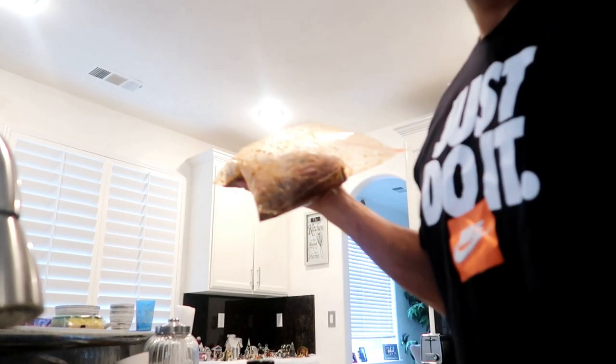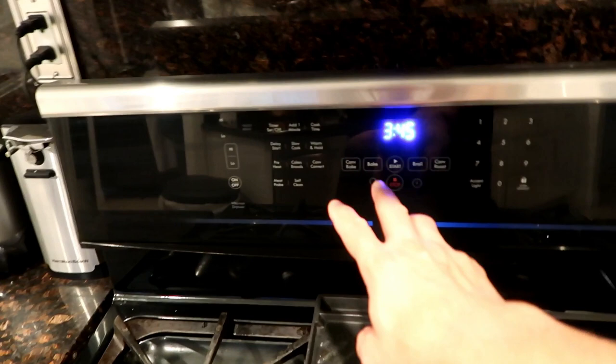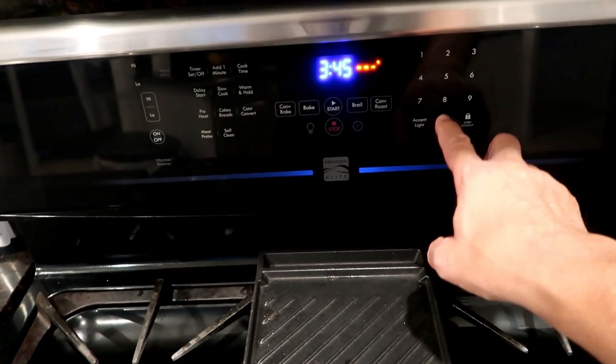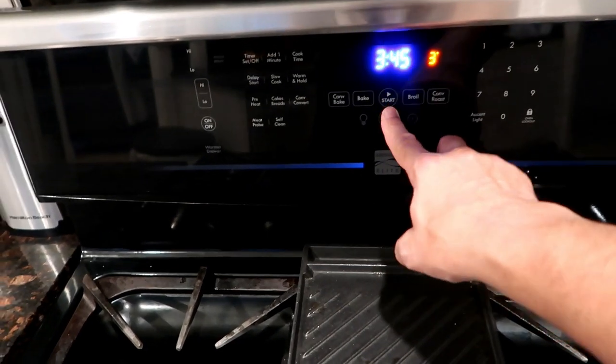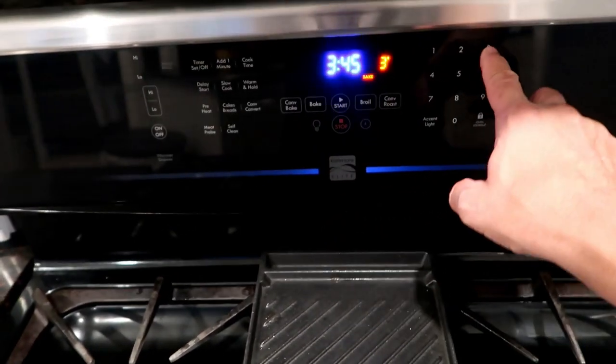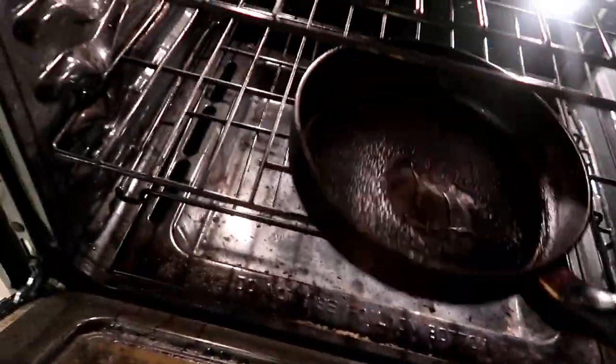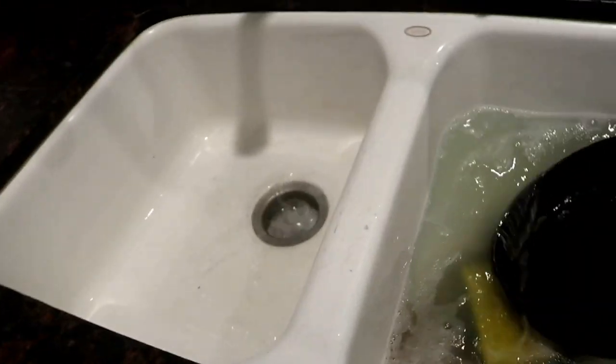So now what y'all wanna do, guys, come over here. We wanna preheat this at 350, right? Oops, sorry about that. Let's go back, 350. Press start, right? And then you wanna make sure ain't nothing in there. See what I'm saying? That need to get washed out. Dump that oil in.